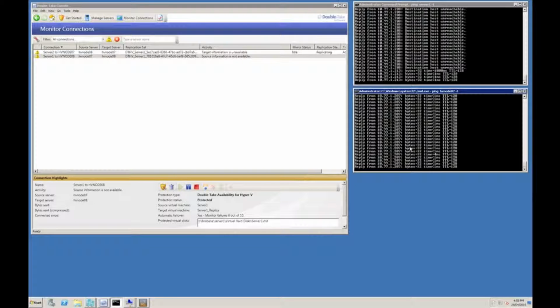We can now see the virtual machine, server 1, is now back online. Just need to wait a few more moments and the Double-Take connection will be resynced.